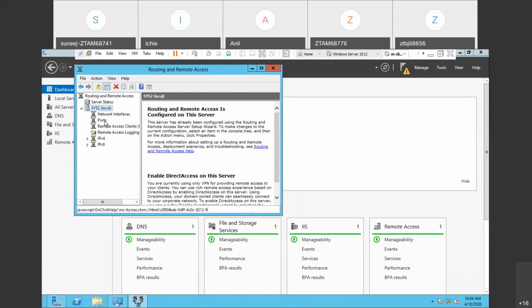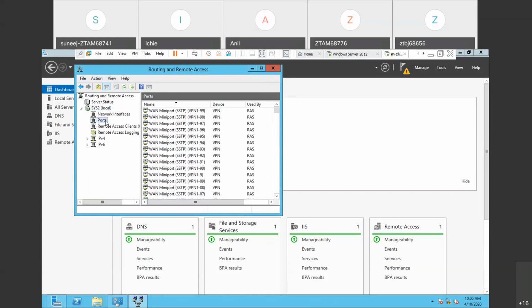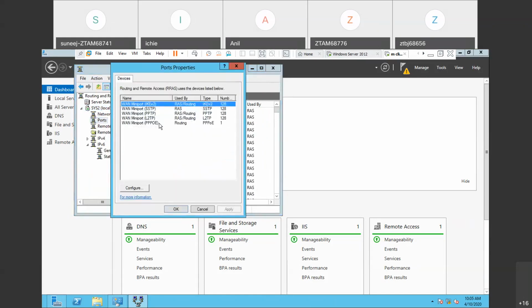Here, right click on the ports, then go to the properties. Here we are using which protocol? Which protocol are we using for accessing? Point-to-point tunneling protocol. Okay.